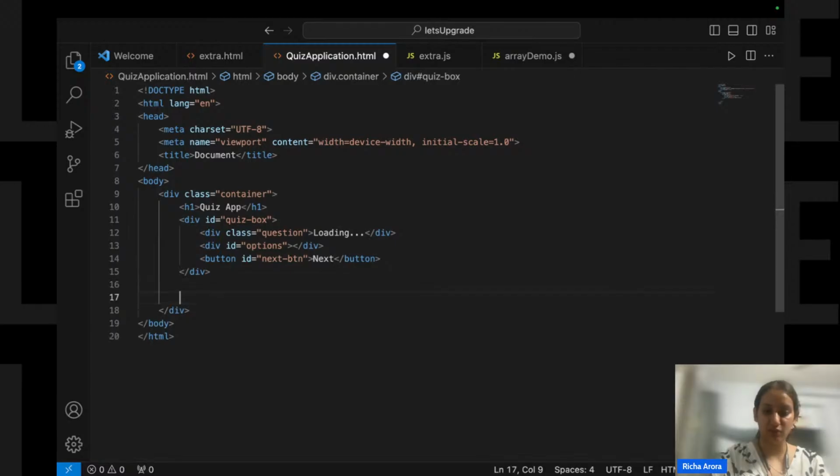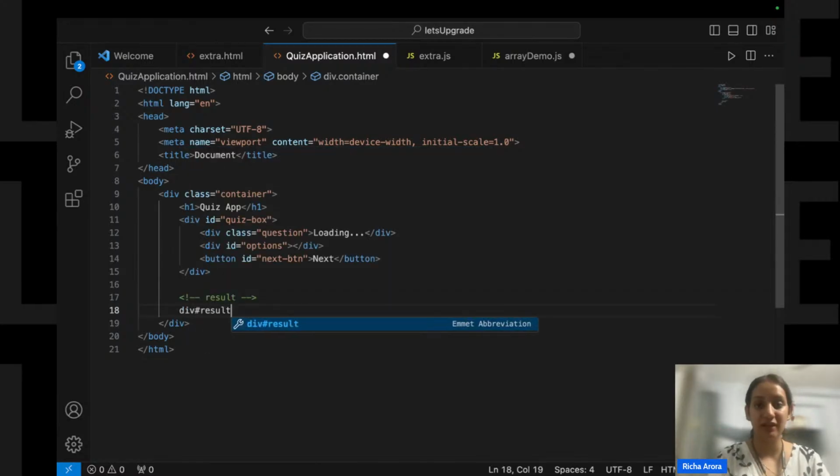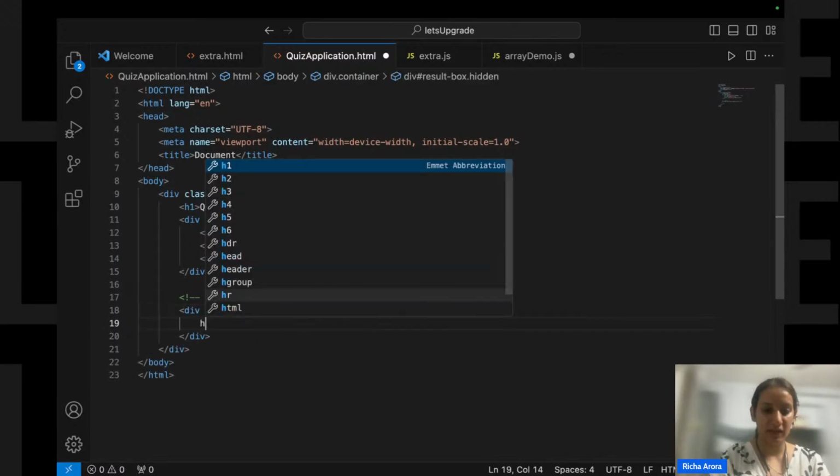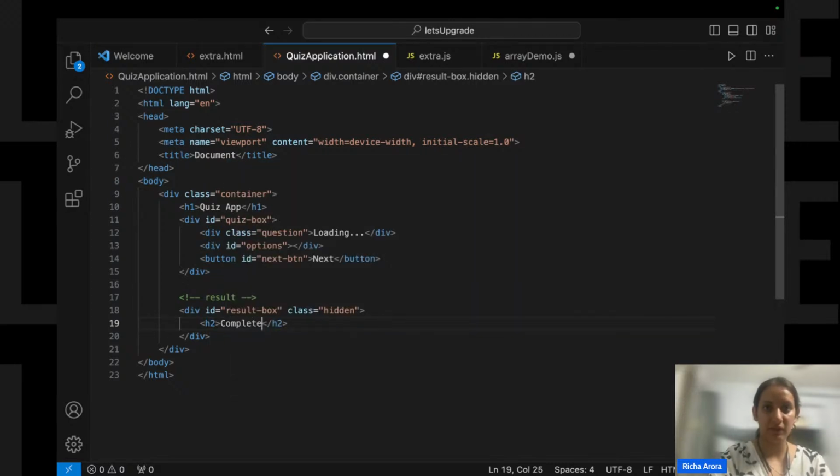Now it is also going to show the result. So it is going to be dynamic, and it needs to show some result somewhere. So I'm going to take one div result box, where the result is going to be given, and I'm writing here hidden. H2, I can write quiz complete.